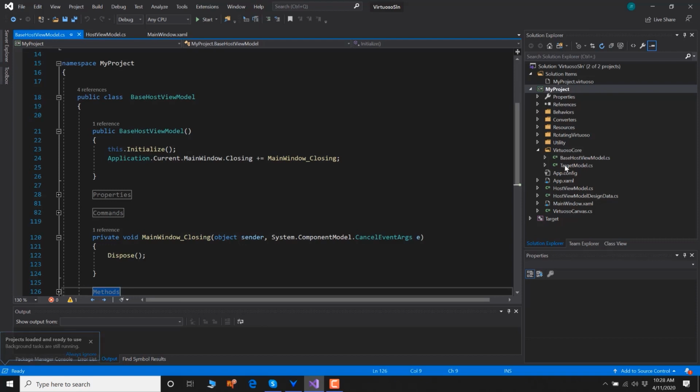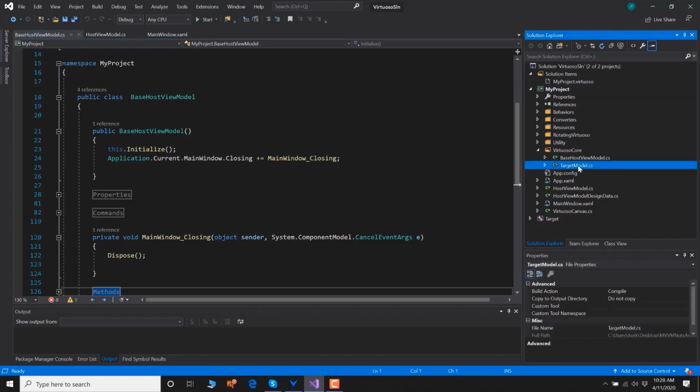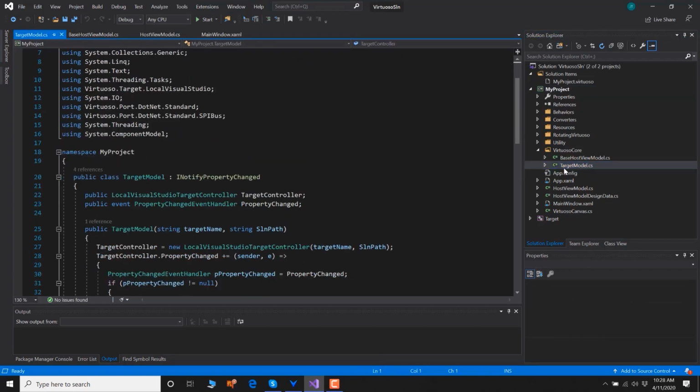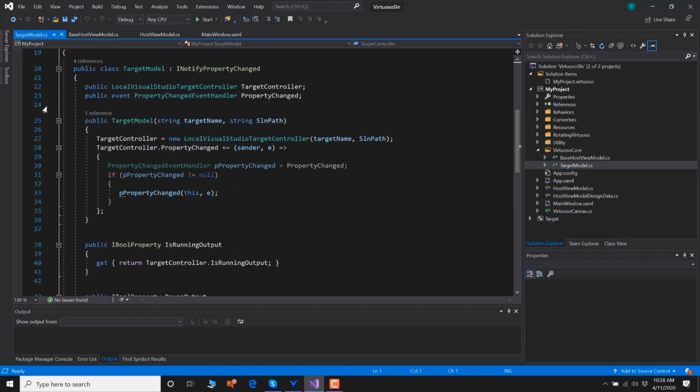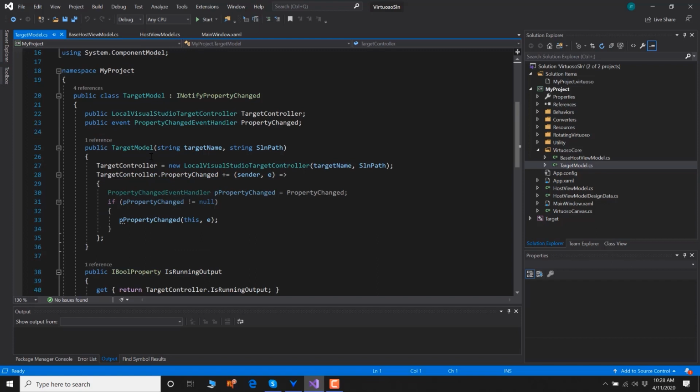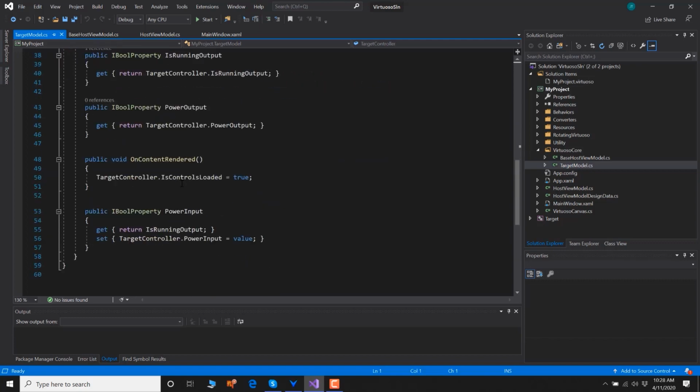So Virtuoso Core is the view model files that are managed by Virtuoso. So Virtuoso is managing this target model C# file, which is the C# model of the executing target. So the framework is doing a lot in the background to give you this C# class that you can interface at the host language level to interact with your executing target.